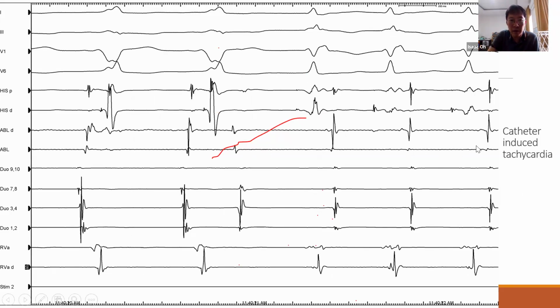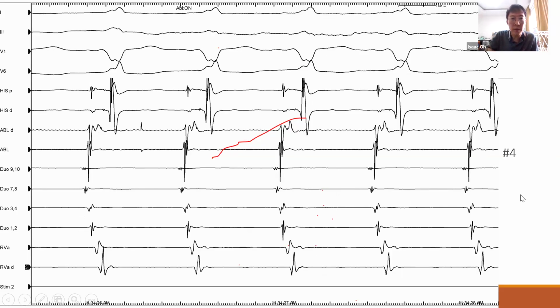During the tachycardia, maybe an APC near the His potential induced some tachycardia, but when we look at the last A signal, there is a very long AH interval and then the His potential and conduction. So I think during the baseline study we could not find significant evidence for the slow pathway, but we also need to consider a slow pathway here as well. Anyway, we focus on ablation near the earliest potential.